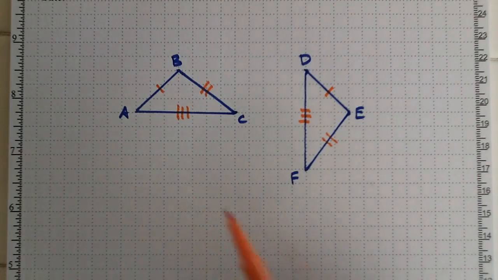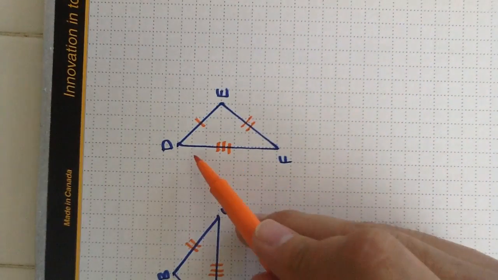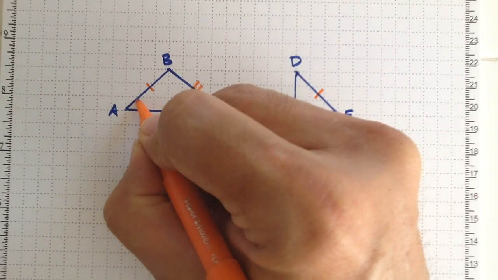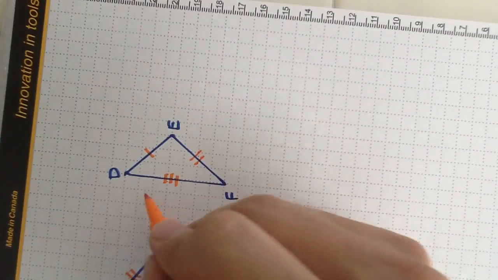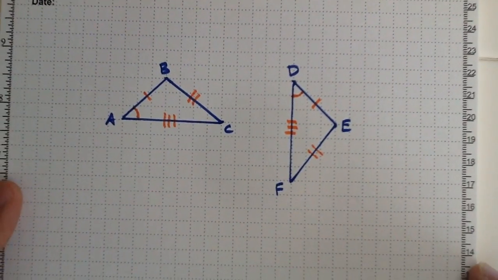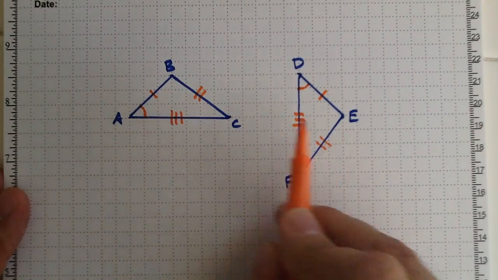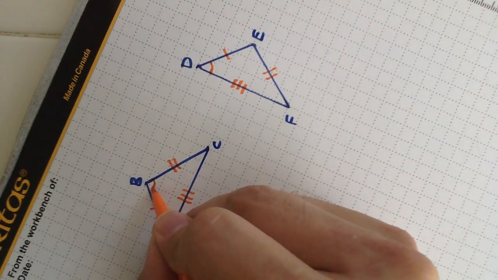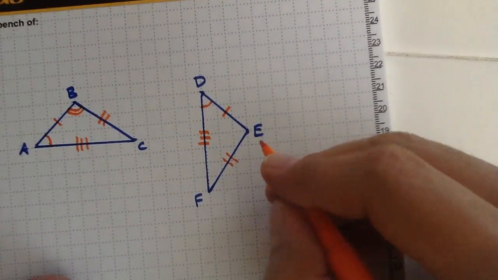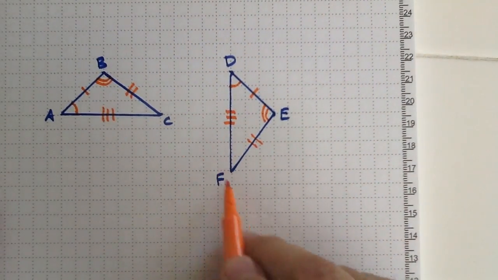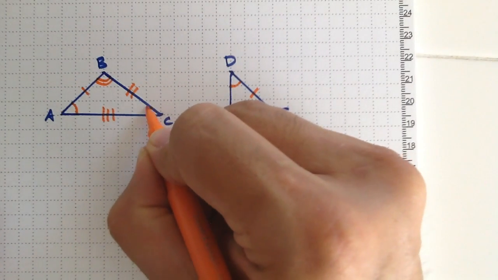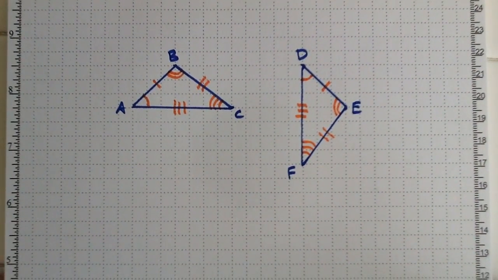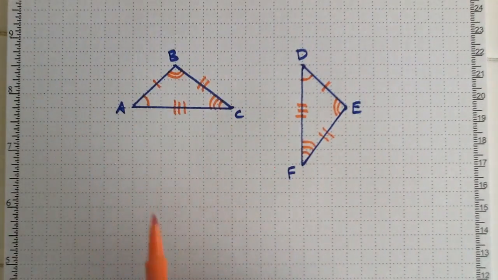Now as far as the angles go, angle A would correspond with angle D. To show that those are the same measurements, we do something similar, except instead of tick marks, you put a little arc. So here's A, and then here's D. The next set of congruent angles would be B and E. Just like with the tick marks, I want to show that it's different from angle A, so I'd still use arcs, but in this case I'm going to do two of them. Same thing with E, I'll put two of them over here. And of course, C and F correspond and are congruent, so that'd be three arcs and three arcs here. And so that's how we show how parts are congruent and correspond.